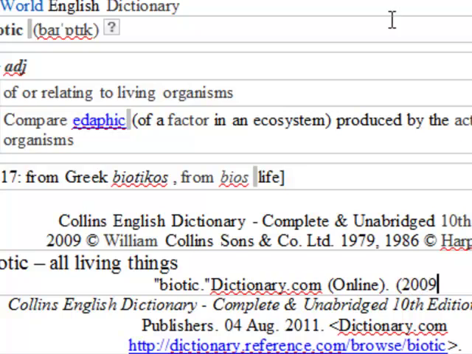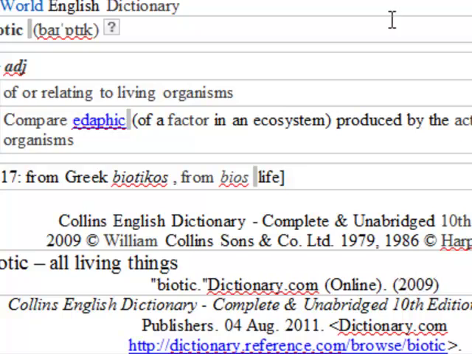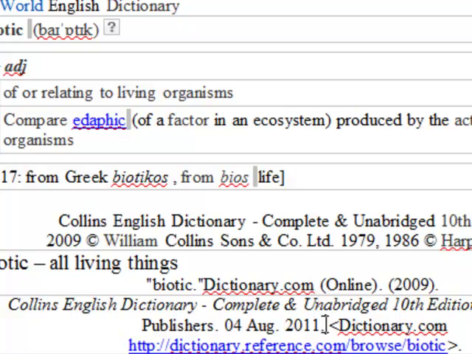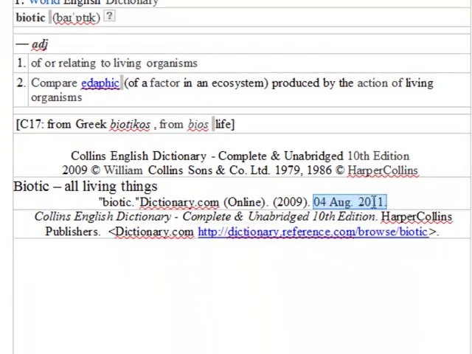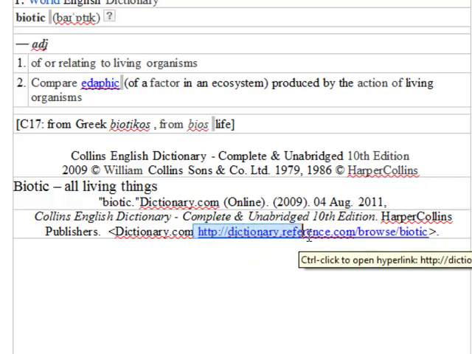So 2009 is when it was updated. The date accessed is next. So full stop after that. Date access is today's date. So again, we can actually just copy that over from our citation and full stop, comma goes after that. After that, then you need the URL. So all we need to do is copy over the URL.